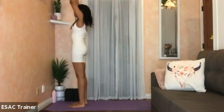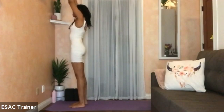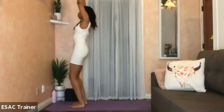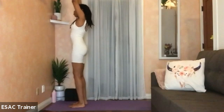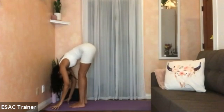Come back to center. Go up and over to the right. Come back to center. Have a slight bend in your knees. And then take the arms a little further back towards your ears, broadening through your collarbones. Find a little upper back bend here. Bring it back to neutral and exhale to swan dive down.